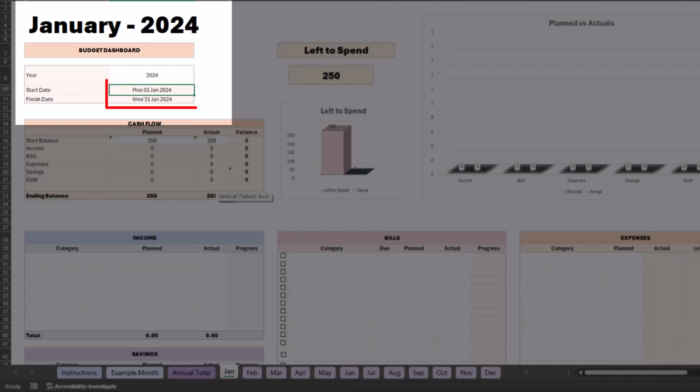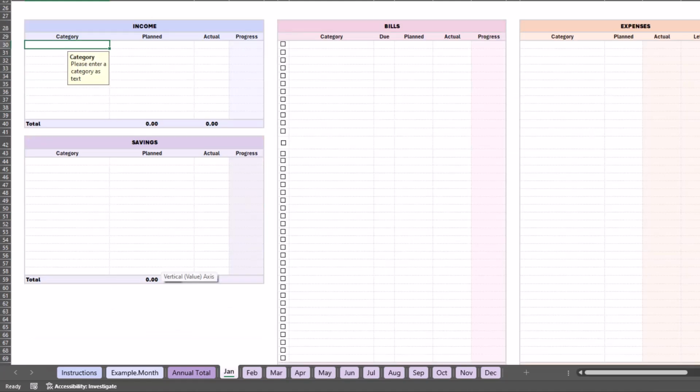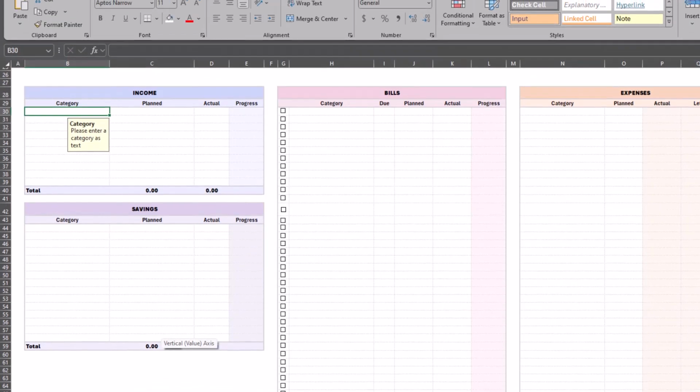And then it'll automatically come up with the start date, being the 1st of January through to the 31st of January. It'll now say January 2024 up here as the heading. And you'll notice that it's populated the start balance from that annual total. So if we're doing this from January to December, it'll automatically input that start balance for the first month of the year. And the next part is then to start inputting your various categories.